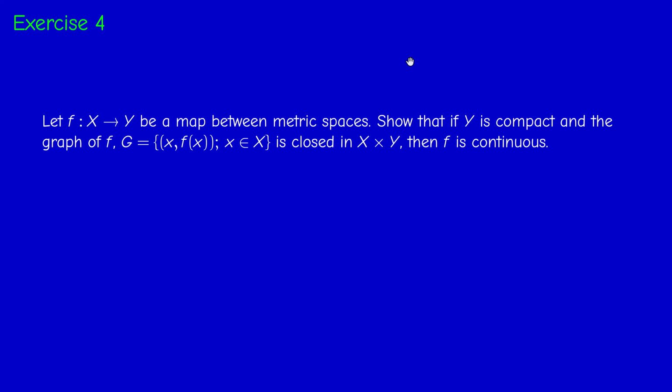Now, there are several equivalent conditions to continuity of F, and this was recorded in proposition 2.1. So please go back to this definition. So I have to prove that F is continuous at every point X. And for this, it's enough to prove that if Xn is a sequence converging to X, then there exists a subsequence, X_nk, whose image under F converges to F of X. And this was the last property in proposition 2.1.